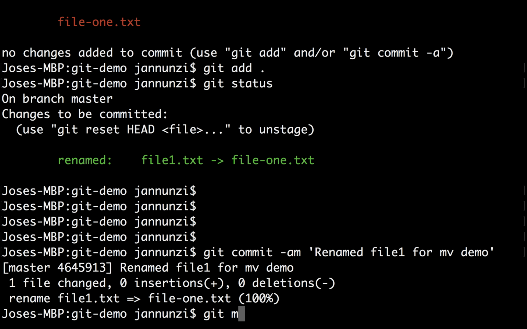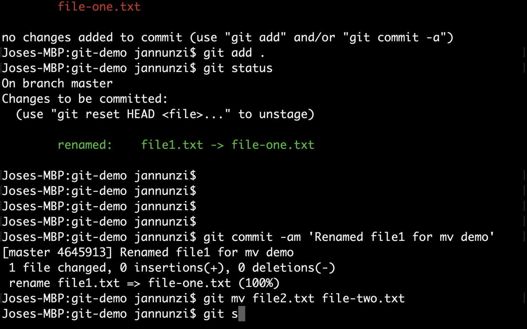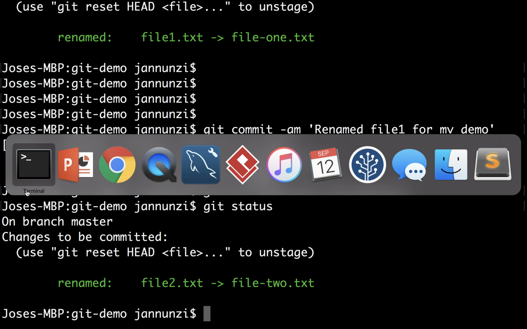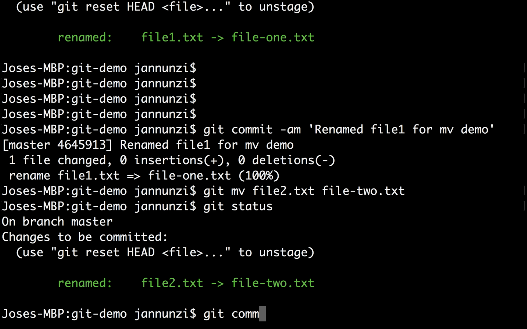Right? So git mv, you can change file number 2 to file2.txt. Right, and we do a git status. Notice that it immediately makes the changes already in staging, as opposed to having those two steps.